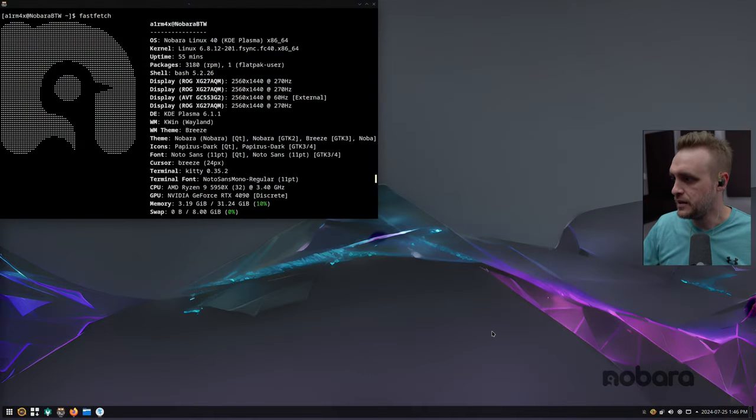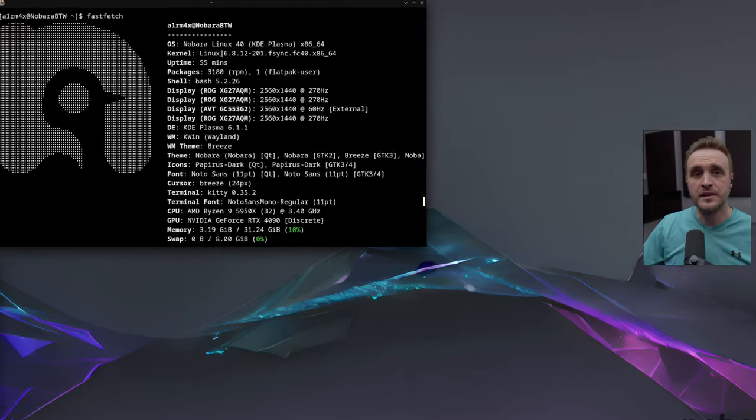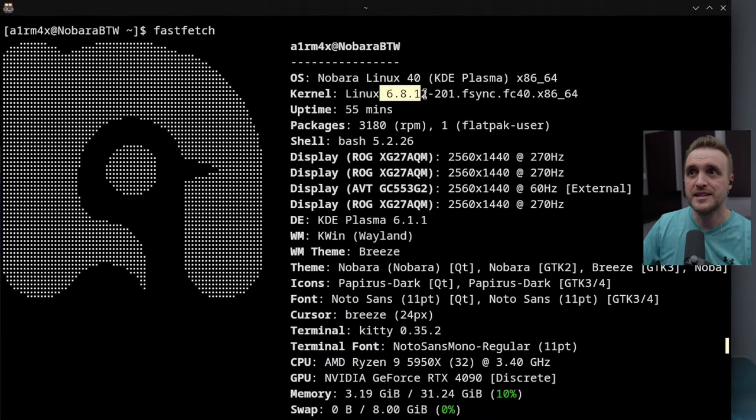So as you can see here, I'm on Nobara. This is the install. I installed it on hardware here, and they are running kernel 6.8. And if you go through the patch notes, you're going to see right away that it's mentioned that they decided to stay on this kernel because 6.9 was kind of a pain with a lot of bug reports that they didn't want to go through on their end to fix. So they decided to stay on 6.8, which is a solid kernel.